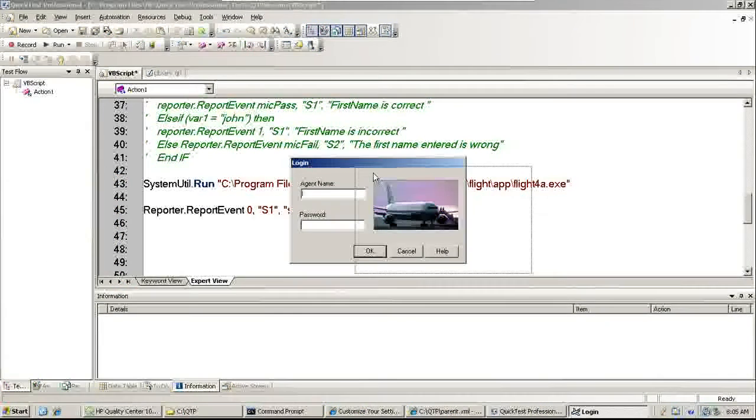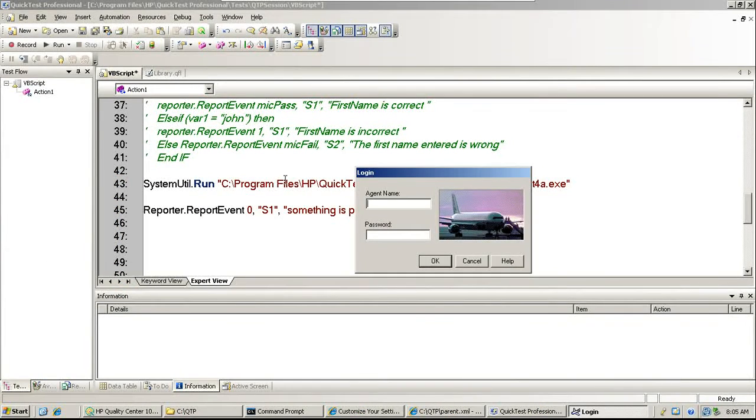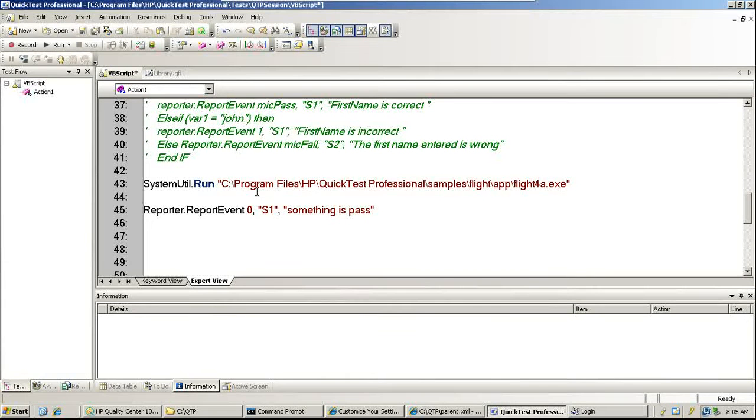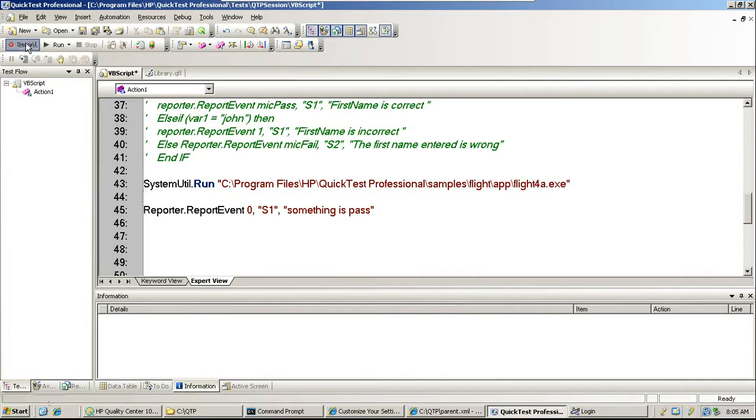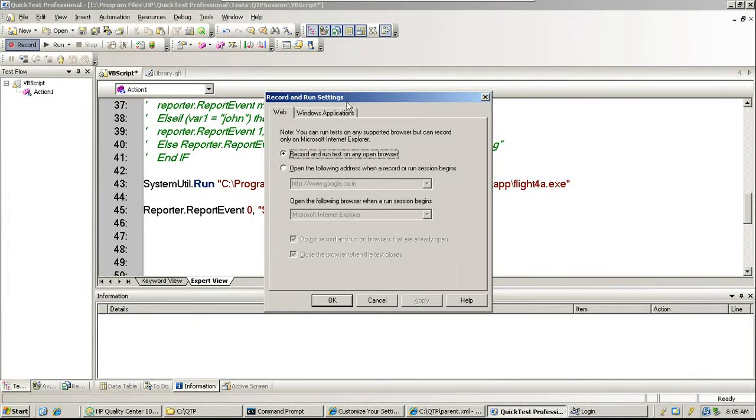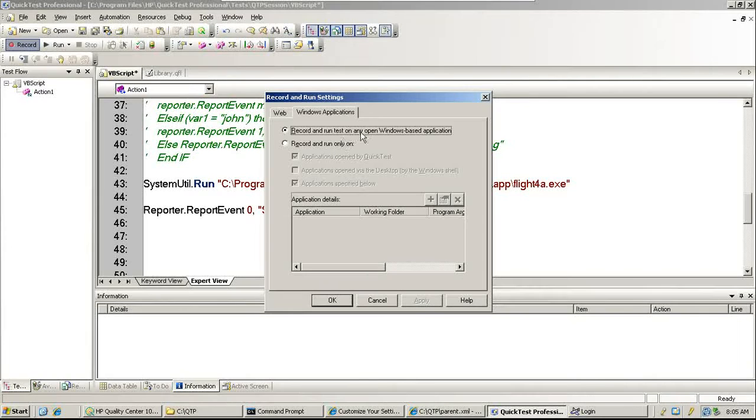Now it invoked, right? Now I have to log in. How do you log in? I'll show you a different approach. So you can also record. I mean, I'll show you the recording anyway. So I am going to record on any open Windows-based application.